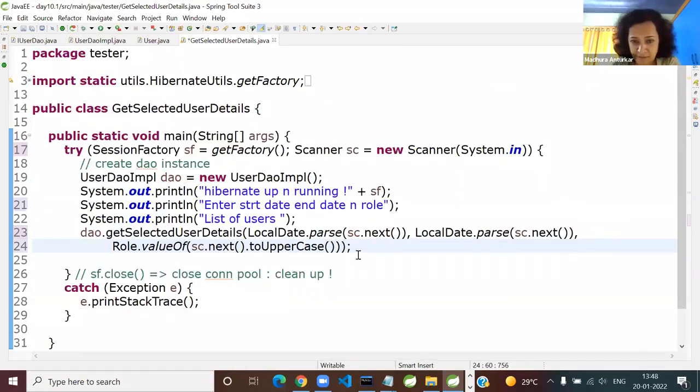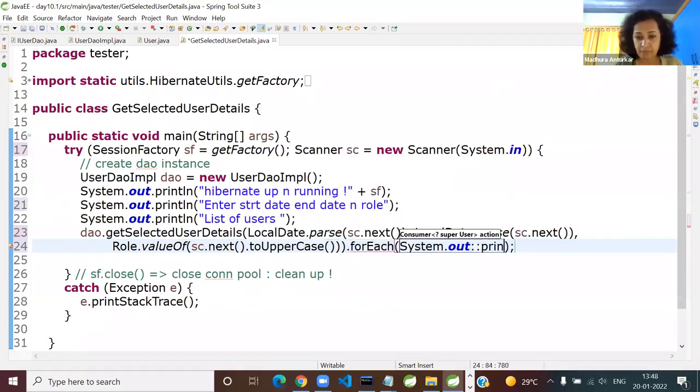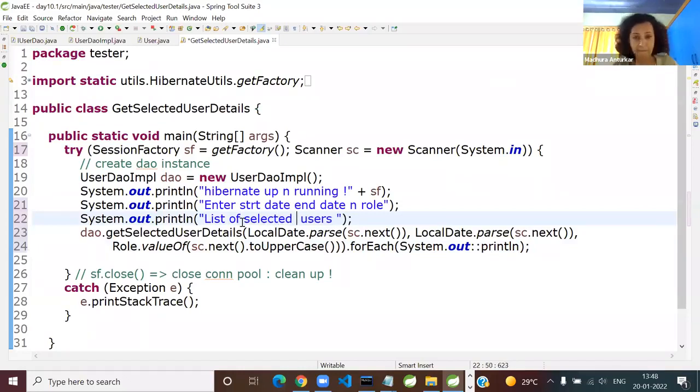Okay. And since I am going to get a list, let me attach a for each to it and display the list of selected users. Of course, if you give some criteria which doesn't exist, it's going to return you an empty list.